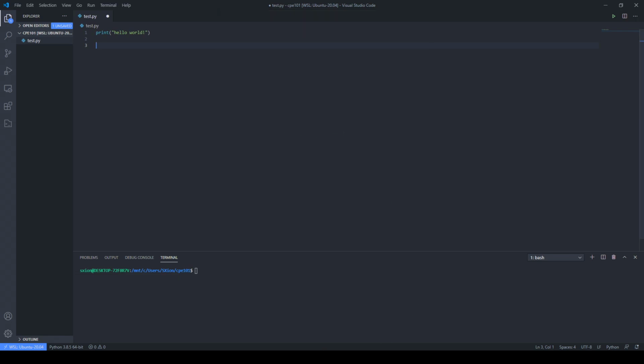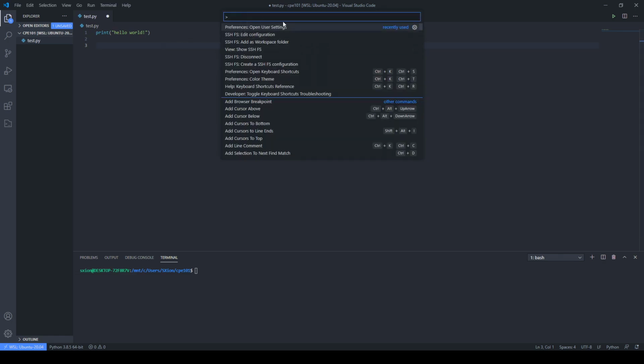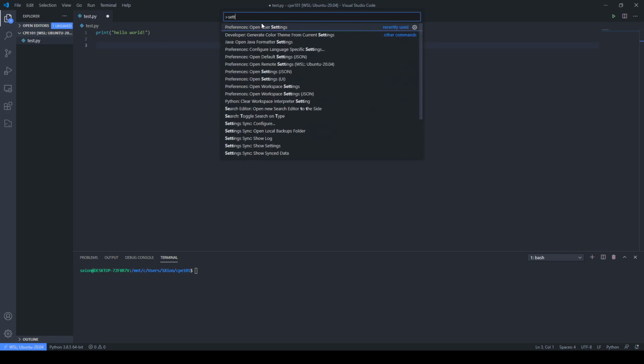And one thing is, if it doesn't say that, then I do recommend doing the settings thing. So VSCode settings. I'm actually looking this up right now, and so the trick is you want to press Control Shift P. That'll open up this preferences thing, and you want to go to settings.